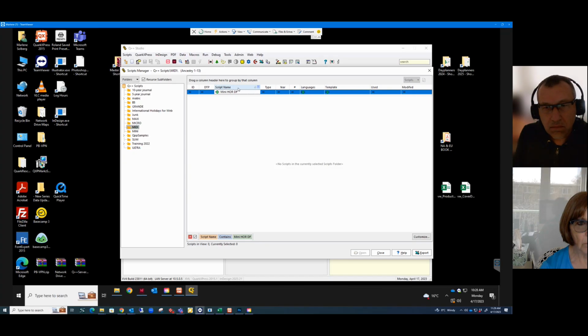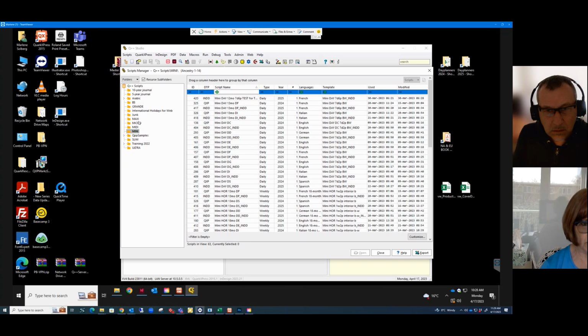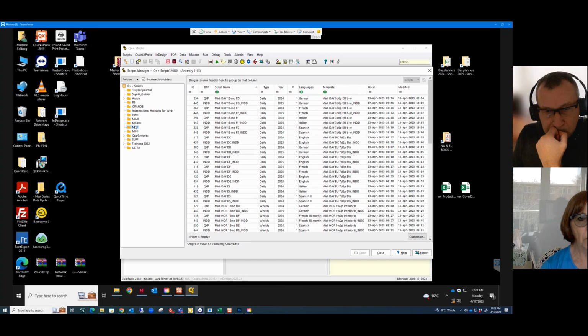I have... Oh, I was on the minis. I have to just take this out because I was sorting between files here. Okay. So the midis, there's the regular day. I'm just going to pull a regular day up here so you can see 13 months. I'll open this one.